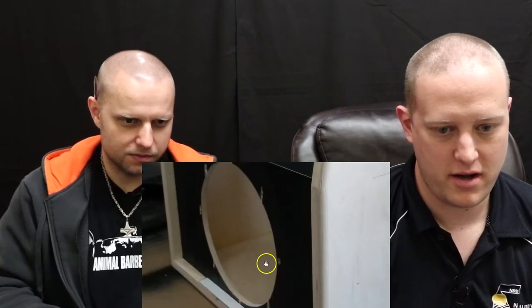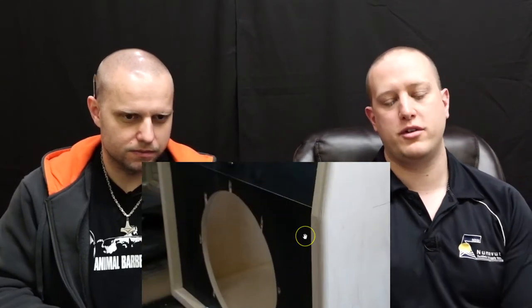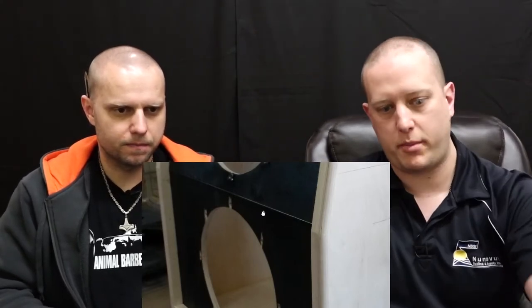We've got a little bit of tear-out there. A way to avoid that: you could fill it after you apply the finish to hide it, or improve your drill technique — go slower, don't push as hard. And if you apply tape across the area it'll hold the grain together. The angled baffle and recessed handle are nice details, especially if done by hand. Look how nice that is — it runs flush with the cab side. And there are no visible screws on the back — they're actually recessed into it. That's pretty awesome, I never would have thought to do that.